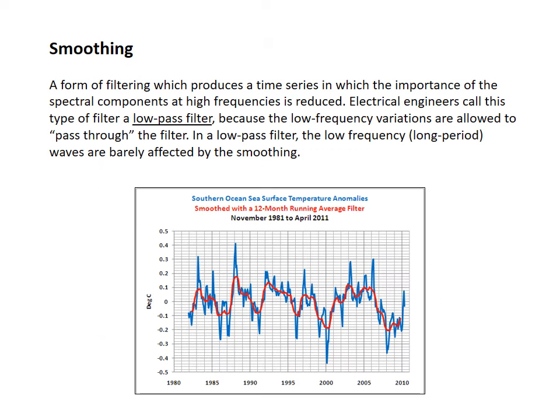So something else we can do with time series filtering is smoothing. And what this does is it removes or reduces the importance of really high frequency spectral components. So changes in the time series that happen day to day, so noise basically, we get rid of that stuff, and what we're left with are just the really important parts of the data that have been passed through what we call a low pass filter, because the changes that happen at a lower frequency, or more gradual changes, do come through the filter, but all the little noise around that main signal is removed.